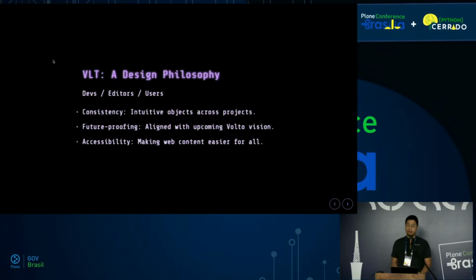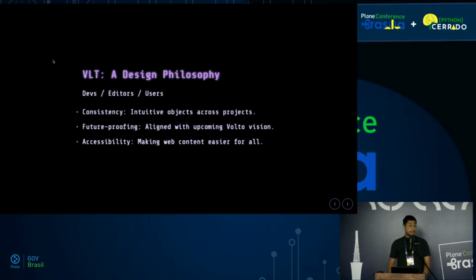Who is this aimed at? It is aimed at developers, of course, because we need to deal with it. That is part of why we started pushing for it for ourselves. But also, it is for editors. We want to improve the experience of editors using Plone. And if the editors have a good time, then probably the users will end up with a better result as well. So this is for all the layers around, all the people around Plone.